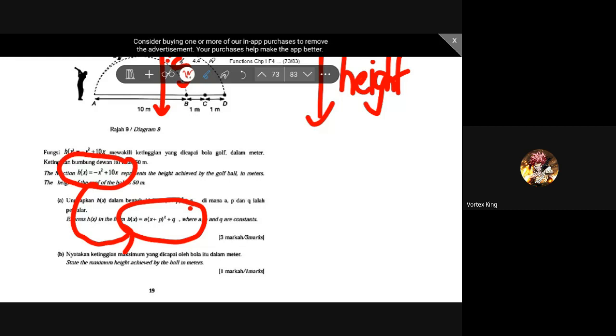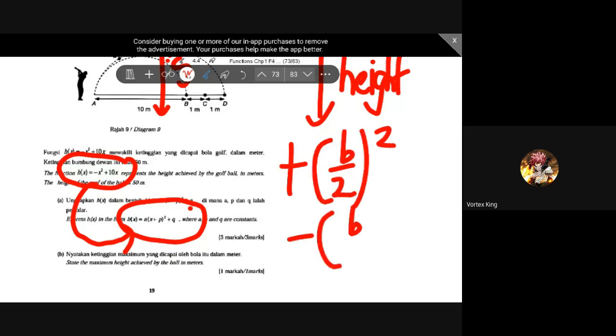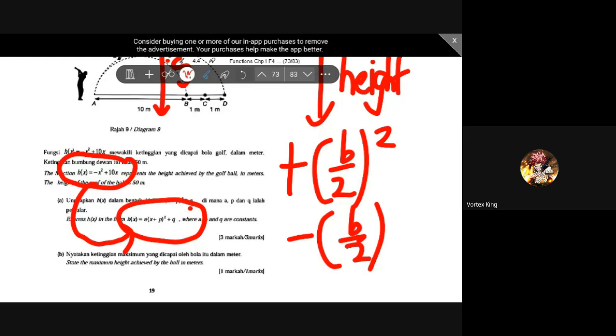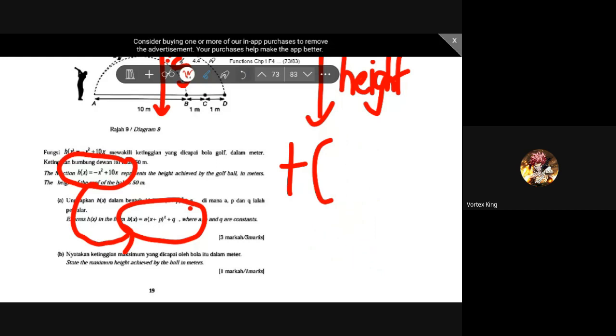I think it will take time to type because it is quite complicated. You don't need to write the whole thing. I just want to see the key point. Don't know, it's okay. If you don't know, you can say you don't know. So the important thing here is plus (b/2) squared minus (b/2) squared. Do you all recall this? When we do completing the square, we use this method. So this is what I wanted to hear. Maybe I didn't ask properly, that's why you all don't know. Sorry also, never mind. This is the thing you need to know for this question. So let's see the solution together.